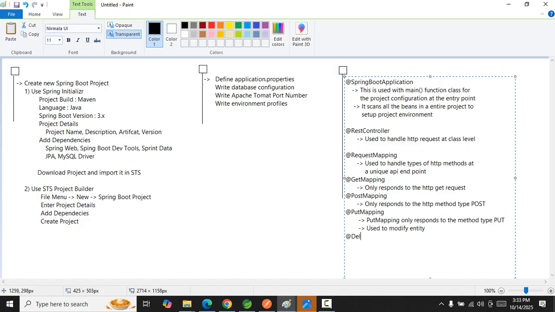At the rate delete mapping only responds to the HTTP method type delete. This is used to perform a delete entity transaction.